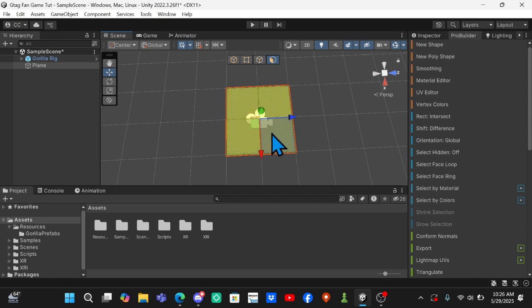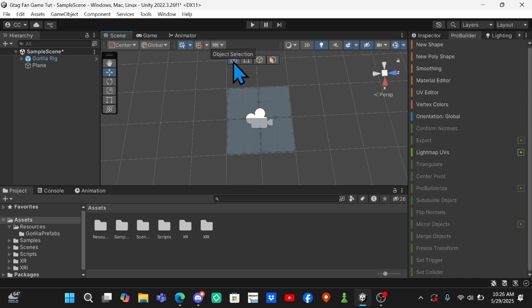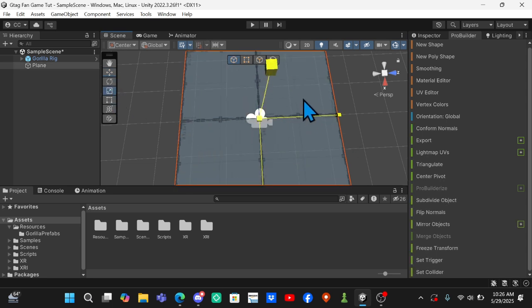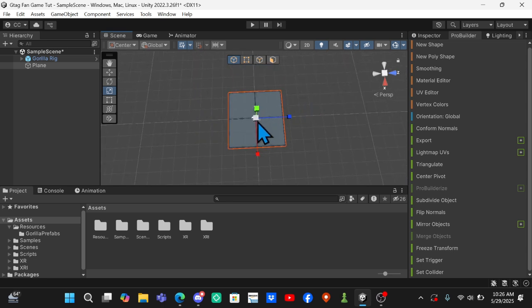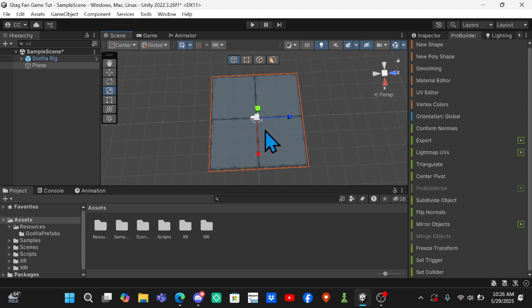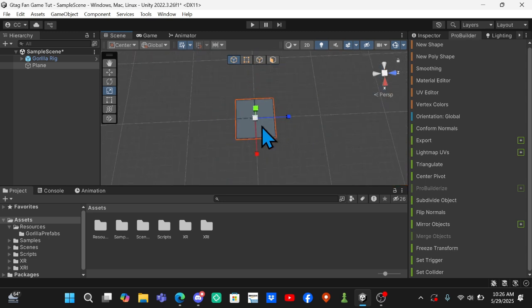Actually, next you want to make sure you're on object selection mode, which is this one, and then you want to select it, scale it, and then scale it however big you want your map to be. Don't make it too big though, because really big Gorilla Tag maps are very bad. I'm gonna go with about this far.